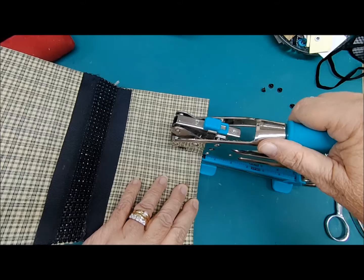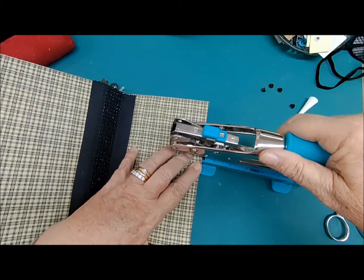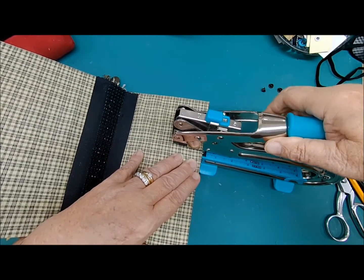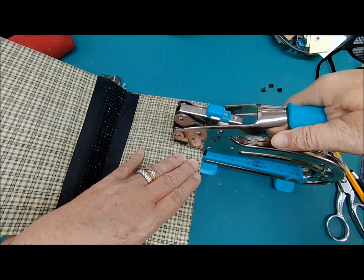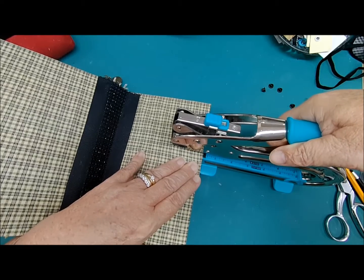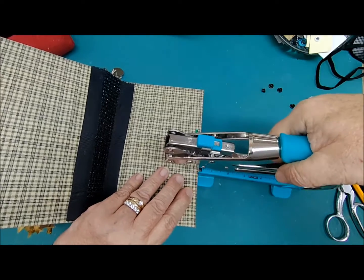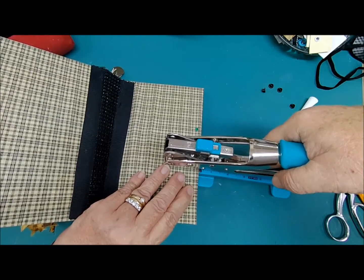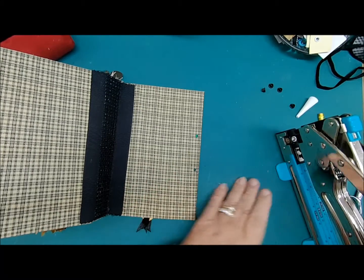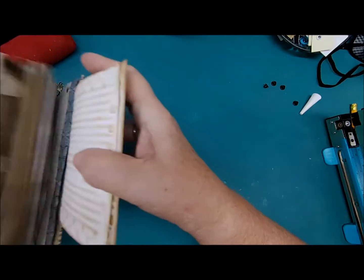Here we go. I know I'm quiet, but I get lost in concentration and I forget that you're listening to nothing. So I apologize for that. Okay, here we go. Oh, my goodness. I'm so worried. There we go. And then one more here. There. Oh my goodness. Remember to push that all the way up. Oops.